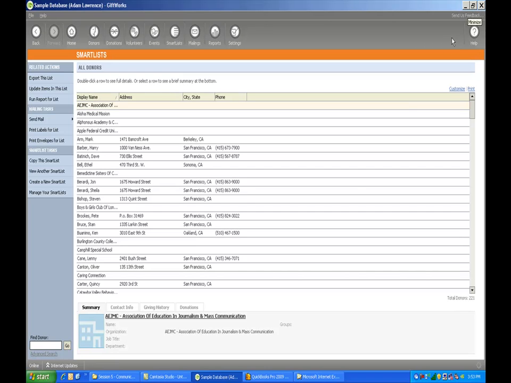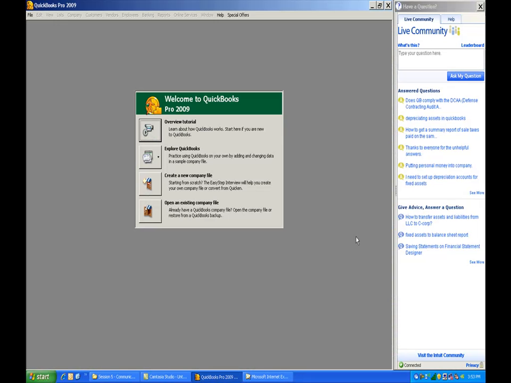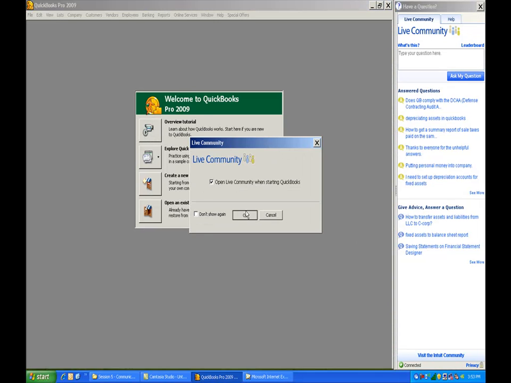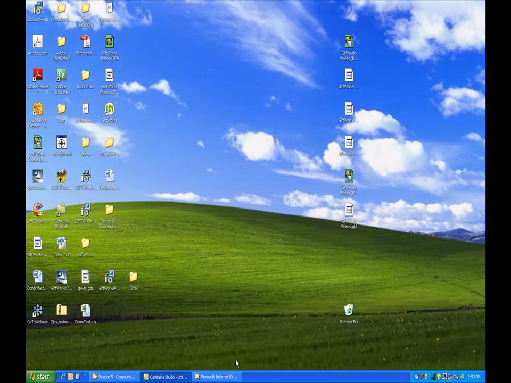In some cases, depending on the speed of the computer, GiftWorks may even run faster. So once I've done that, it's really easy to use. I can then shut these down like I would normal applications. And then I can right click down here and simply say log off. And then you'll see it goes from blue to gray, which indicates I'm logged off the GiftWorks Anywhere server. And then I can even exit the application.